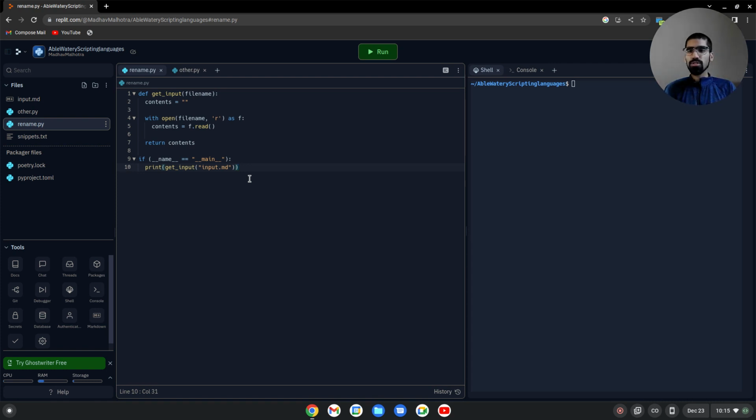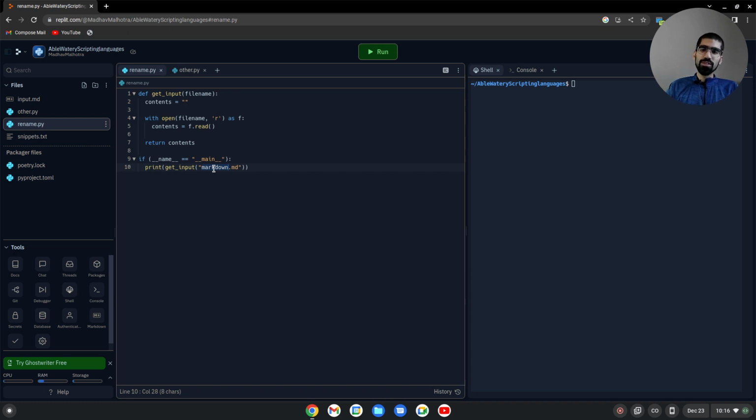By that, I mean to say, right now here I've hard-coded this value. We have to read from the input.md. What if someone wanted to read from another file, like let's say markdown.md? They wouldn't be able to do that with this Python script without changing this Python script. So they'd need to open the file up, edit it, and then they could maybe get the functionality they want.